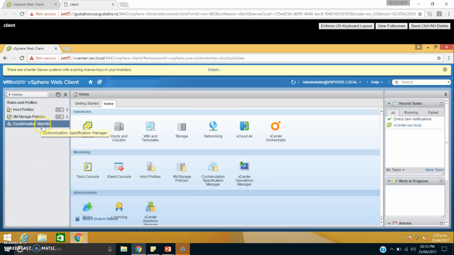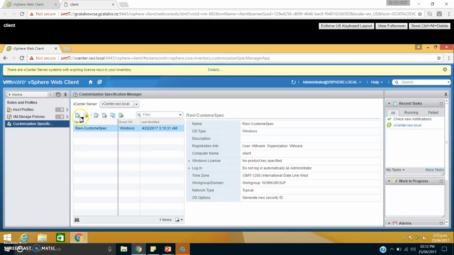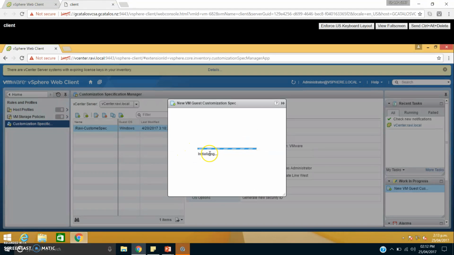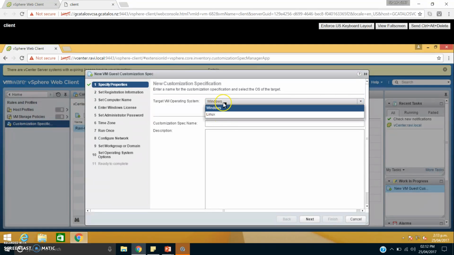In the third option, Customization Specification, click over there, and you can see I already created one specification for a virtual machine, and you can create a new one from here. Click, and you can also select which type of operating system you want.